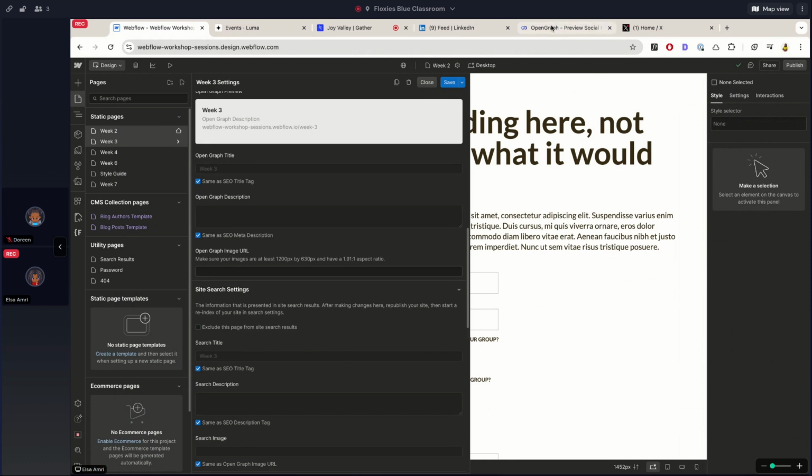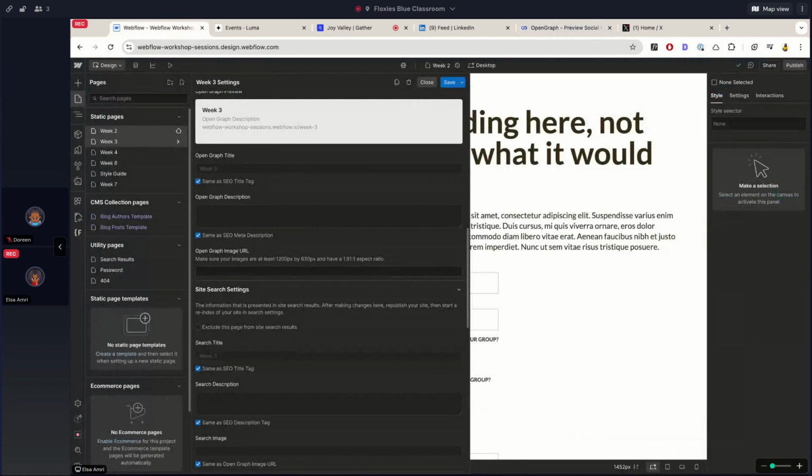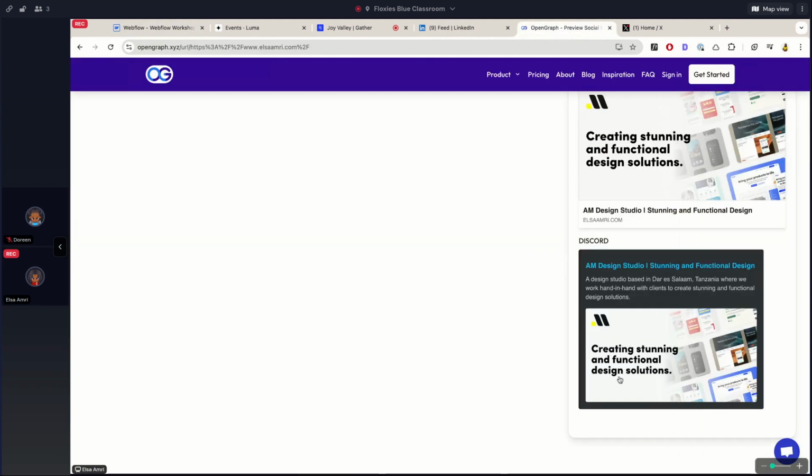So for example, even on my website, I think every page except the case study pages has the same image, because you don't really need a custom image for each page as long as your main image communicates what it is that you do. For example, this image of mine communicates what I do. I create design solutions. It shows some past websites or design work I've done. That's good enough for me, so I don't really need a unique image for every single page.